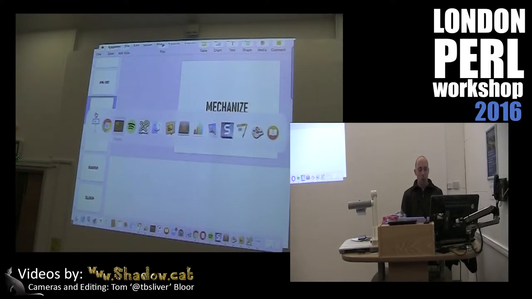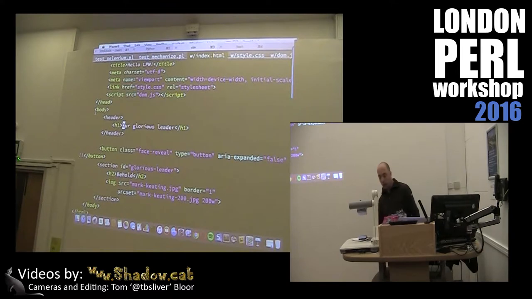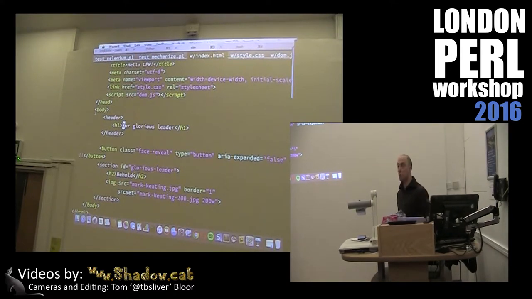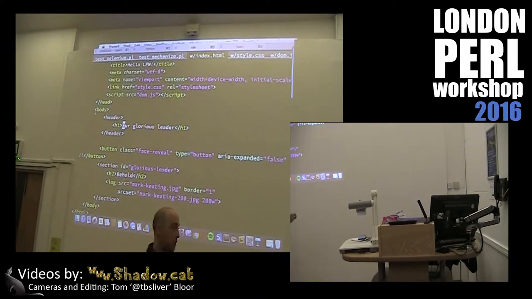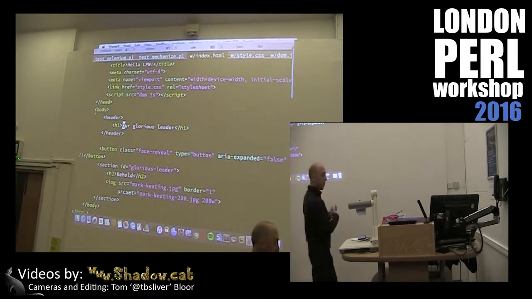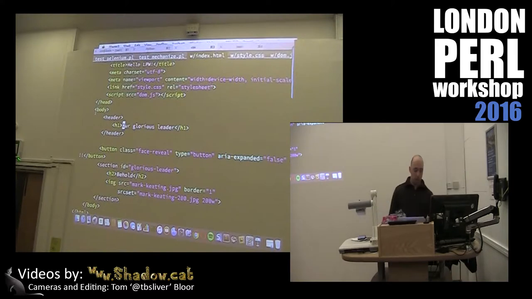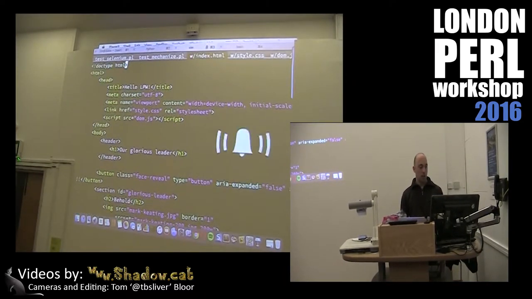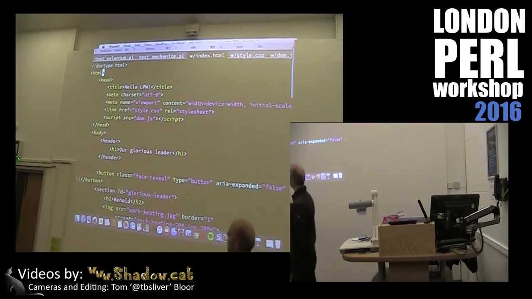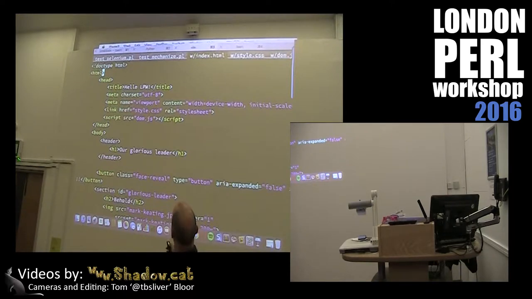Yes, Mechanize. So in Perl, what we can do is we can use Mechanize, for instance. Anyone can use that? Yeah, it's great. So there's Test::WWW::Mechanize. You can use it very easily to crawl HTML, request the page, and everything. So I made this quick web page. It says, it's a basic website. It says, hello, LPW, UTF-8, basic viewport, some styles, some JavaScript.